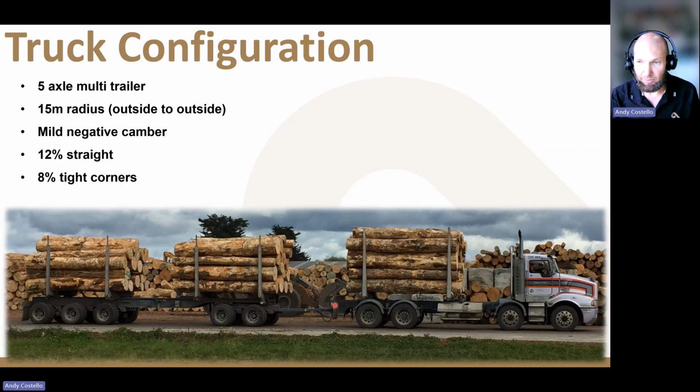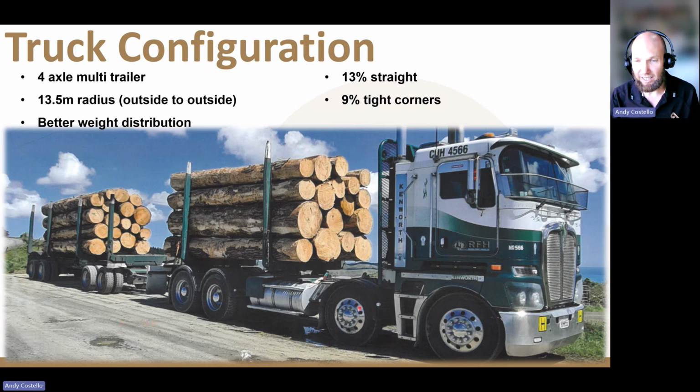The multis with the pivot in the middle don't have that issue. You can start introducing a bit of negative camber so that the trailer, rather than trying to pull the drives off the ground on the outside, actually pulls the back of the truck down on to the pavement, increasing the traction. So they work noticeably better than the stem rigs. Even better than a 5-axle multi is a 4-axle multi. You've got the same traction up front, but less weight and less rolling resistance at the back with one less axle. Obviously less tare too, but it can save you a little bit in road construction.